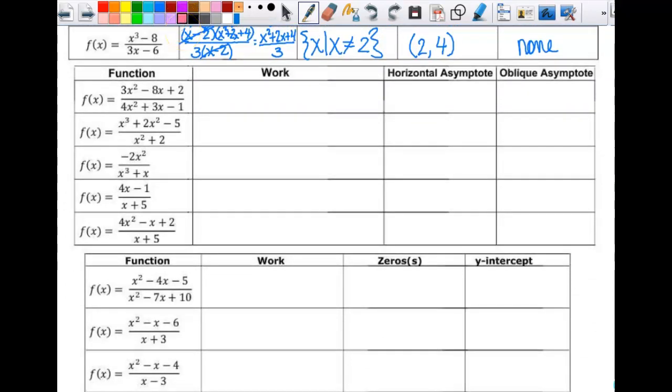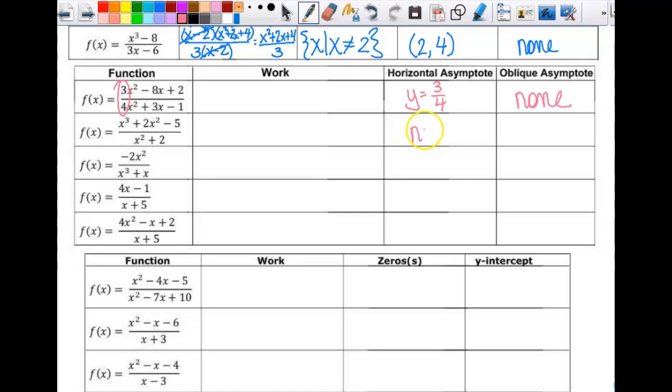So I could factor these, but I don't think I need to because I can look at this and I just have to decide for horizontal asymptote if it's top heavy, bottom heavy, or tied in degree. These are tied in degree, so my horizontal asymptote is just y equals 3/4. If I have a horizontal asymptote, I can't have a slant asymptote, so I really don't have any work to do there. When I look at this next one, it is top heavy, and it's top heavy by just 1.